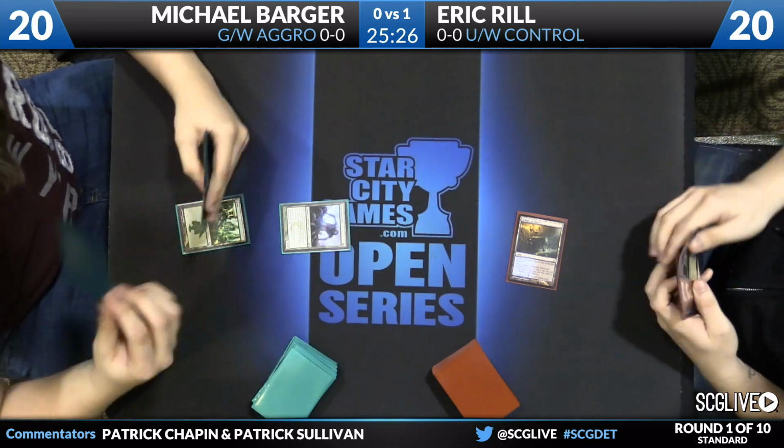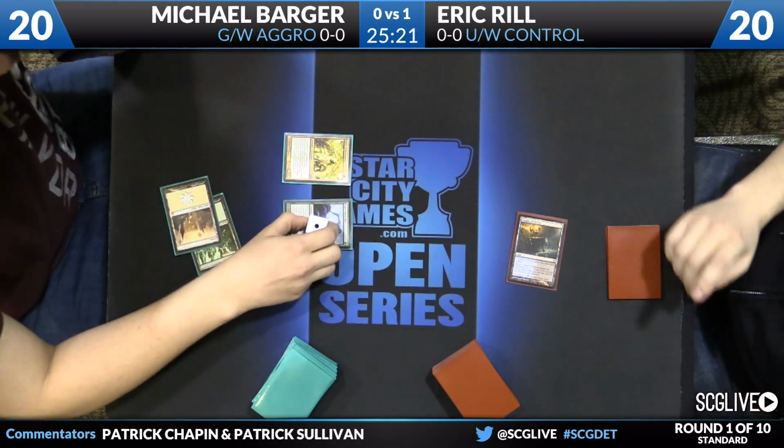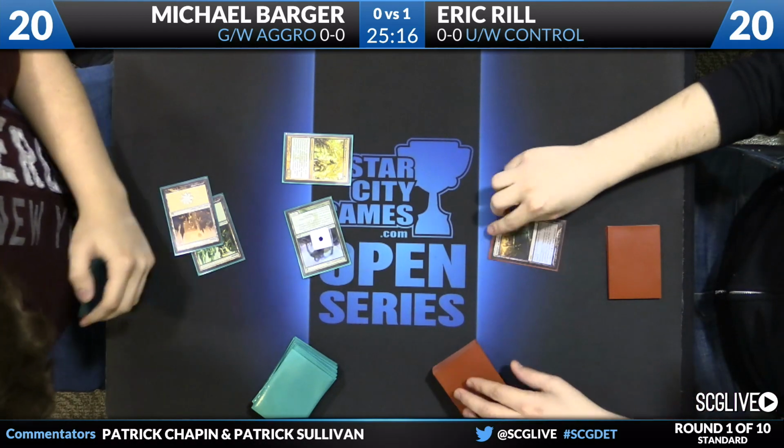So there is that Experiment 1 that you were talking about. Now, on the play, it has the potential to be good, especially backed up by this kind of draw. This is a really good start for Michael. Absolutely. And this is right now as everything is going right.